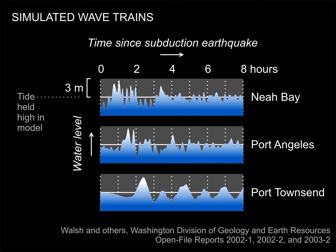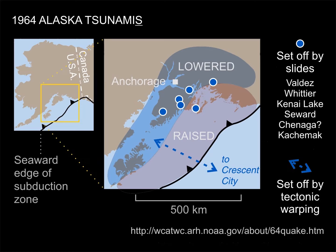But there's another side of this, which is the locally generated tsunami from landslides. And you know that most of the deaths associated with the 1964 Alaska earthquake were from locally generated tsunamis from local slides at all those towns and villages listed there at right, and keyed to the blue dots. And so it's easy to imagine that here also there would be parts of the walls of Puget Sound that would fail and give you local slides that would come here real fast, where the tsunami would come much sooner than 2 hours. And then there's also the possibility of a delayed response. So that's something to keep in mind about the earthquake and tsunami hazard here. There are these compounding effects with these big subduction earthquakes.